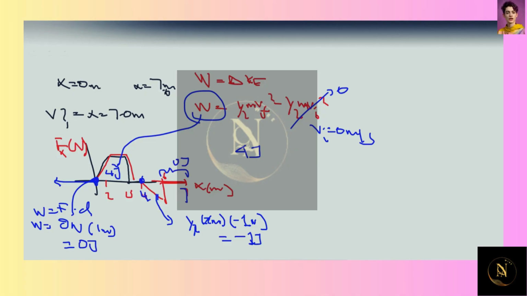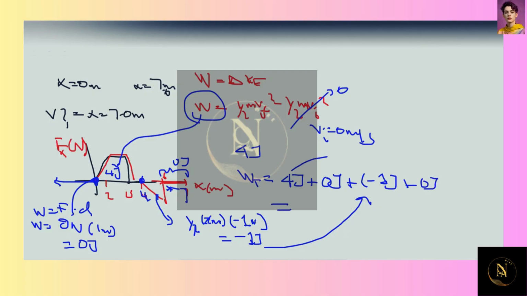So we're summing up all the energy, the total work done from the beginning. Between 0 and 3, it's 4 joules, plus between 3 and 4 meters, it's 0 joules, and then plus between 4 and 6 meters, it's the area of this triangle, so that's negative 1 joules, and then between 6 and 7, it's 0 joules. So the total work done, we just combine the 4 and the negative 1 joule, and we get 3 joules. We're going to use that in the work energy theorem.